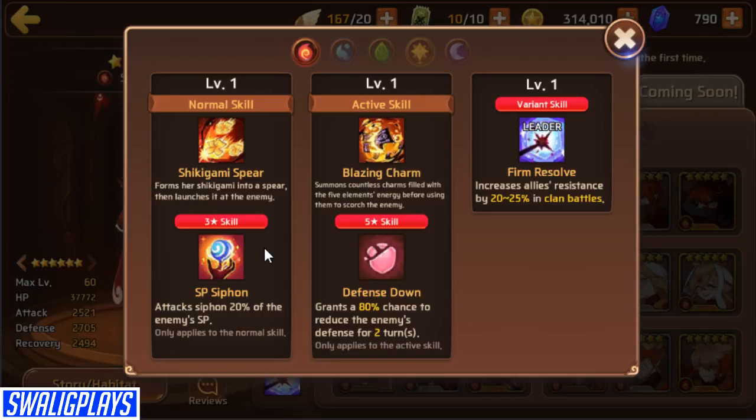Is it AoE? Using them to scorch the enemy? I believe it's AoE. Anyway, the SP Siphon, I believe the Light Verd is the one that has it. You can use the SP Siphon on bosses, dragons, etc. I'm not sure how effective that is because I don't have SP Siphon for myself, therefore I can't really say. The 80% chance to defense down for 2 turns is nice on the 5-star skill.